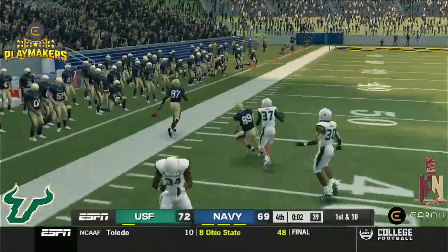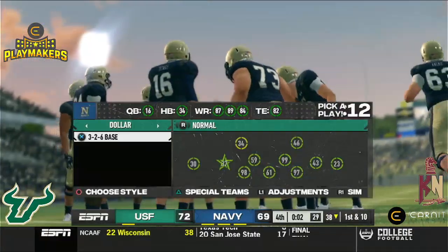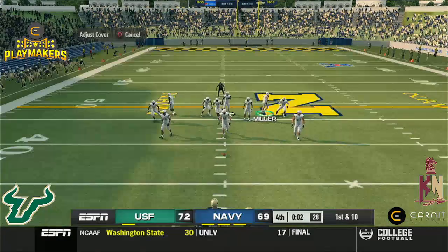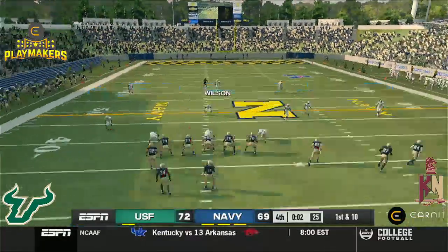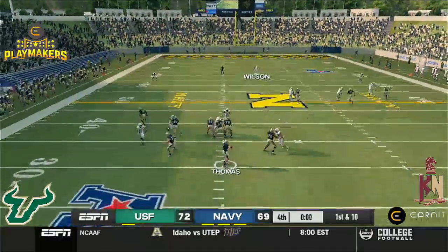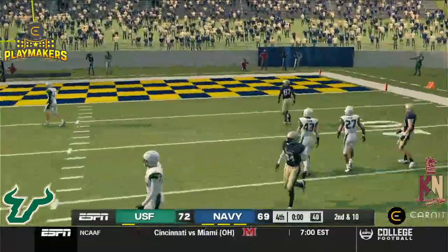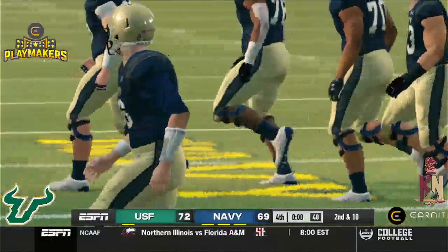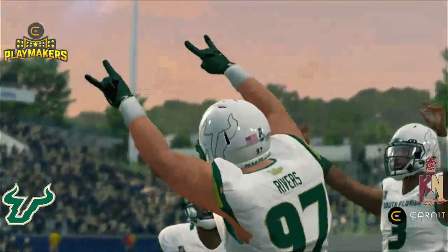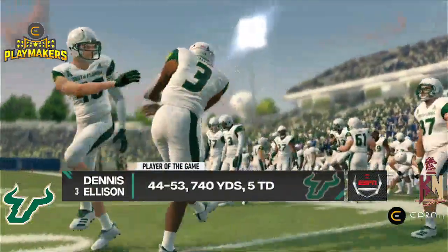Caught, open field. He's out of bounds at the 38. From their own 38-yard line, it's first down. One last play, folks. It's time to find out how far he can throw it and see if this game becomes one of the all-time greatest. Here we go. He sails it long. The defender had it and then dropped it. And so that's going to do it. Our final score in this one, 72-69.